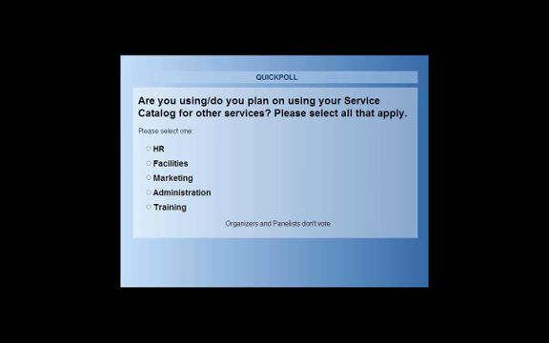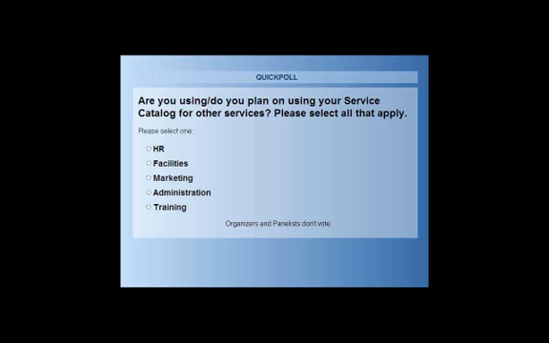Just the last question there now, which is very much about where you might extend the use of your service catalog. Another question that we saw was, is this for internal or external IT? It can be for anything you like. Certainly it can be for internal IT. Certainly it can be for external IT, and we're starting to use this ourselves to deal with our external customers. But the point is that once you start using it, particularly in an internal scenario, you can start to use it for other things.